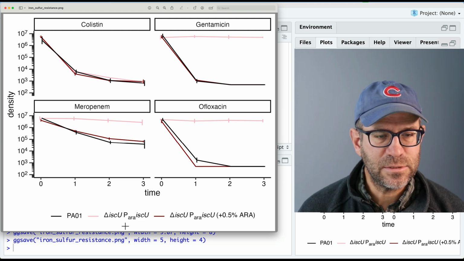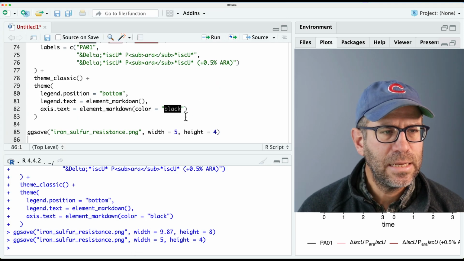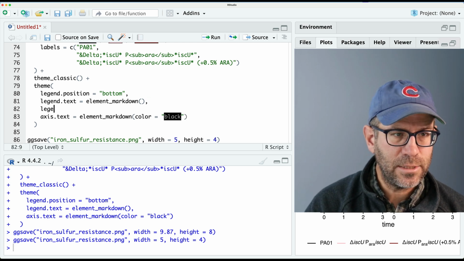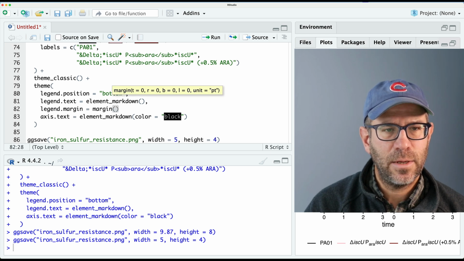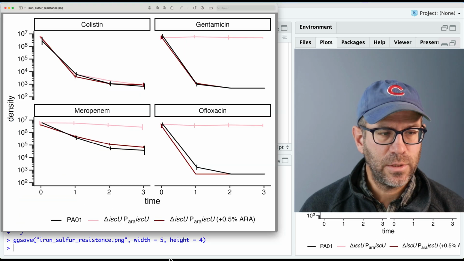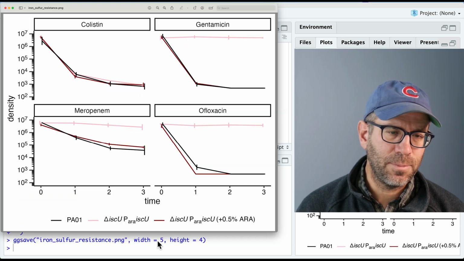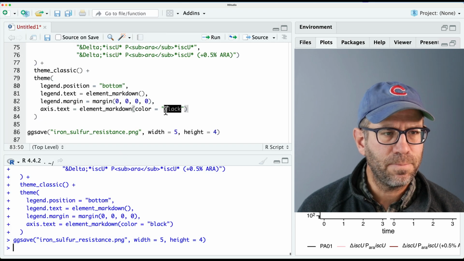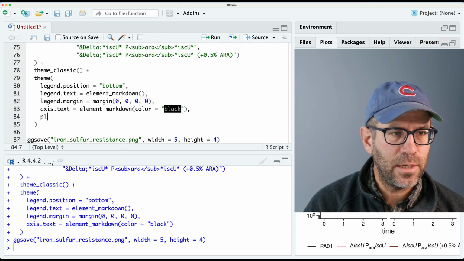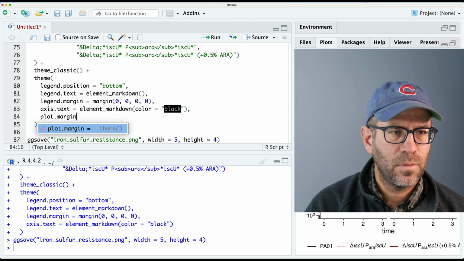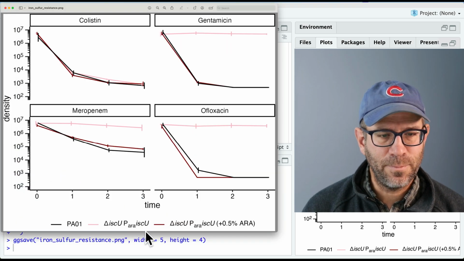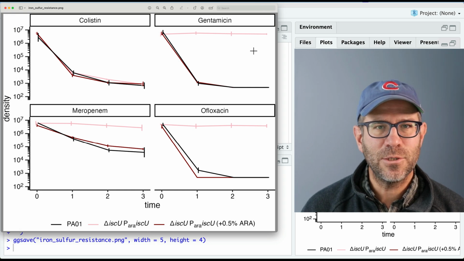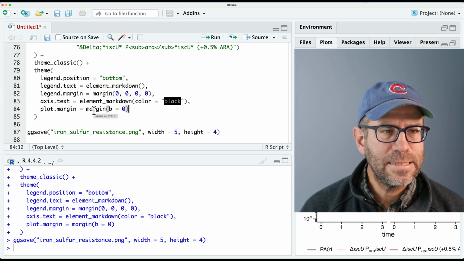So I'd like to get rid of the space down here below my legend. And let's see if we can do that with legend.margin. And we'll do margin, and let's do zeros all the way around and see what that looks like. And so I think that did get rid of the margin at the bottom. I think there is a plot margin at the bottom. And so just to test that out, let's go ahead and do plot.margin, and we'll do equals margin, and then b equals 0. So that did remove a bit of margin on the bottom. It also removed the margin all the way around the rest of the plot.